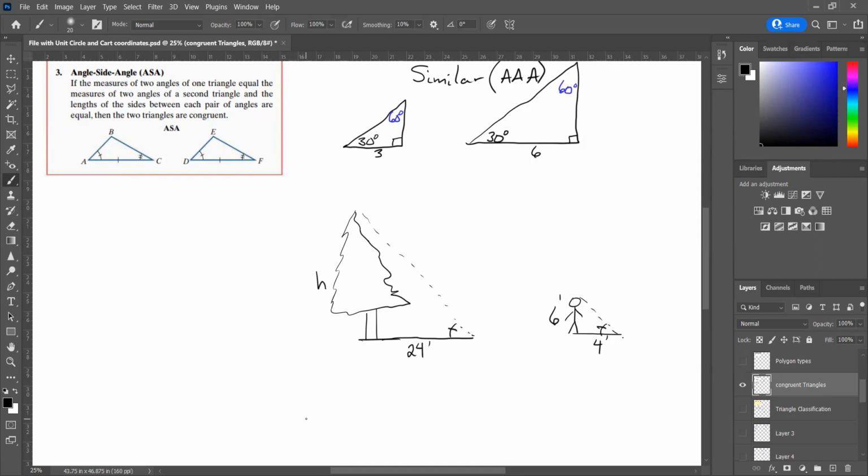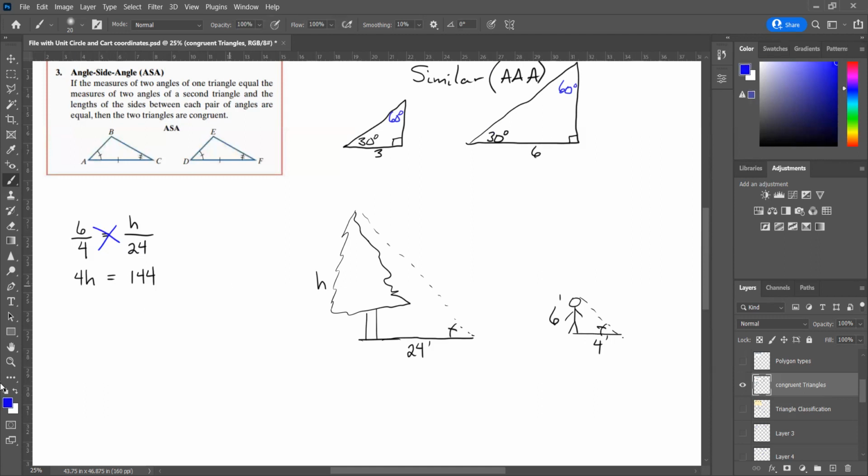And this is where the fact that we've created similar triangles comes in, because those proportions have to be the same. So we could say my height is to my shadow length as the height of the tree is to its shadow length. And now we've got a proportion again. When you have a proportion, you can cross multiply. So let's go ahead and cross multiply. 4 times h is 4h. Keep that equal sign in the middle. 6 times 24 is 144.